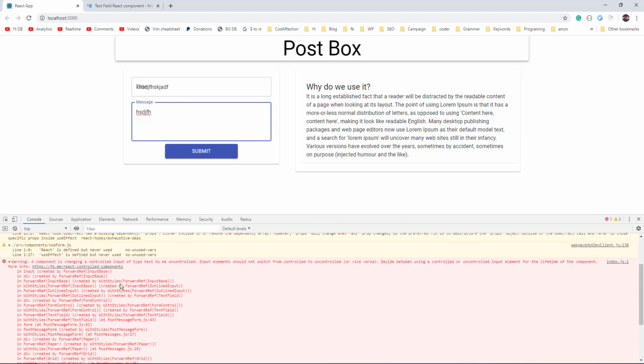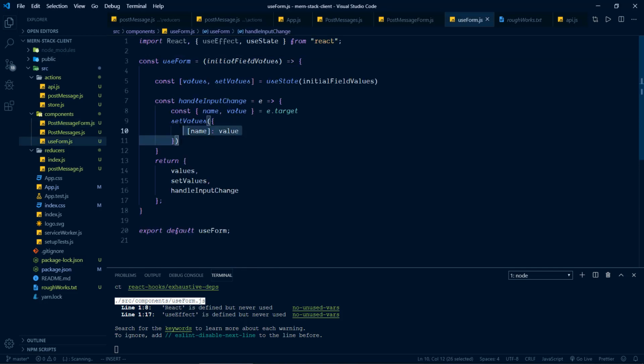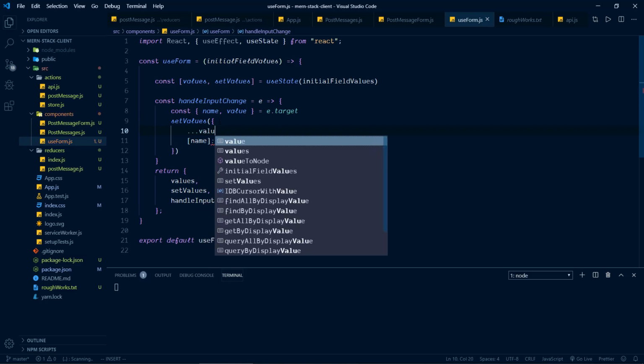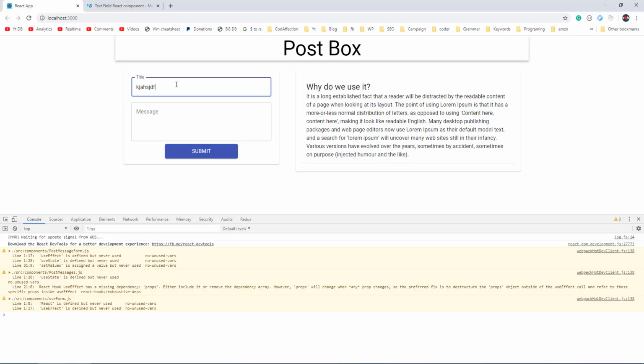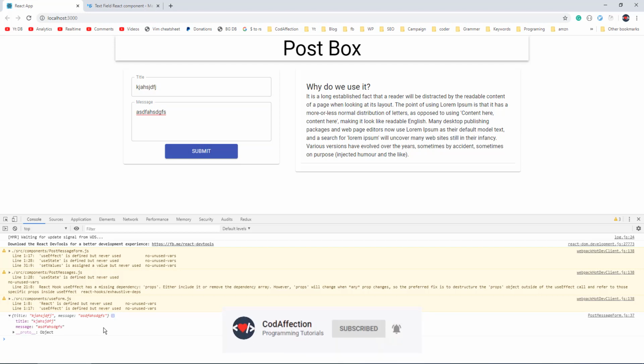Oh no, here we have another error. It should be there inside the event handleInputChange. So here we have the problem. While updating the property, we also have to keep existing properties inside the values object. For that, we just need to do this, ...values. Now let me save this, back to the app. Let's do the same. Now submit the form. That's it. The values object is printed inside this console here.